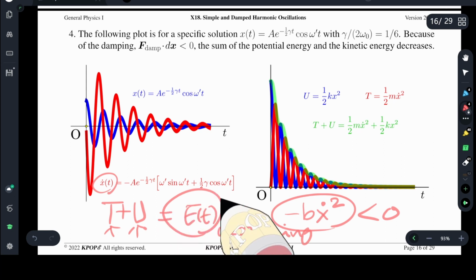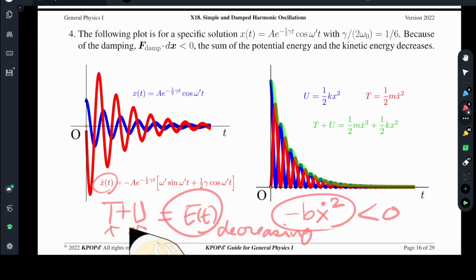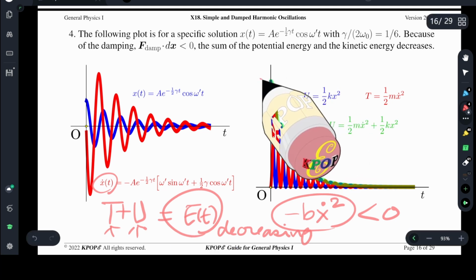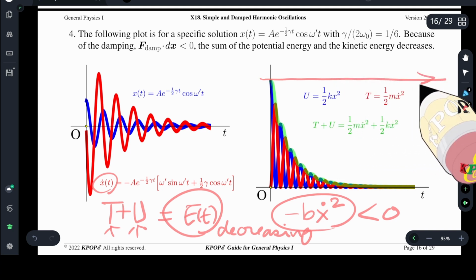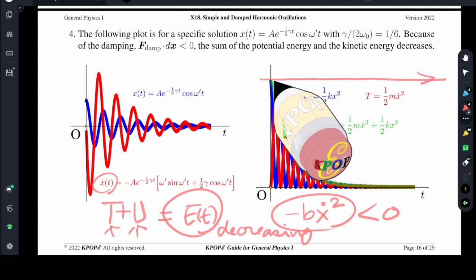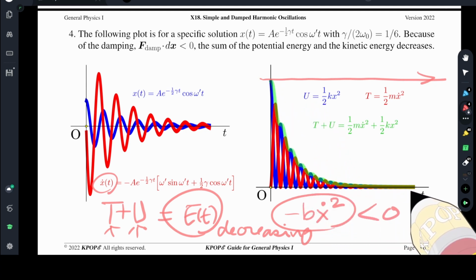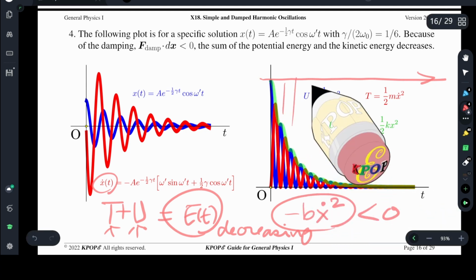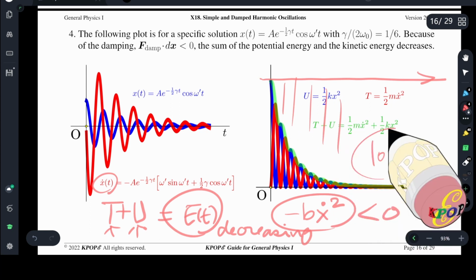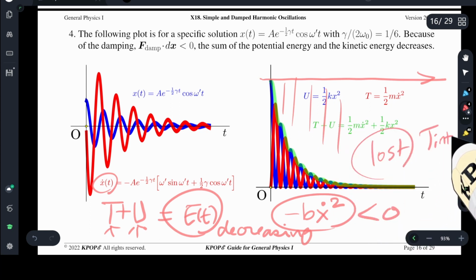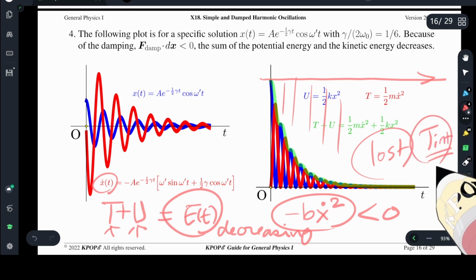So this decreasing behavior of the total mechanical energy says that the lost part of the energy has been moved somewhere else as heat energy, internal energy, something like that. The initial total mechanical energy is still here, but the green one is the total mechanical energy of the system. So these are lost to somewhere else, as internal kinetic energy of the whole system.